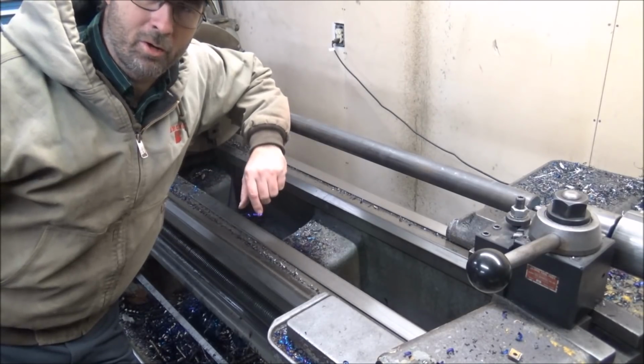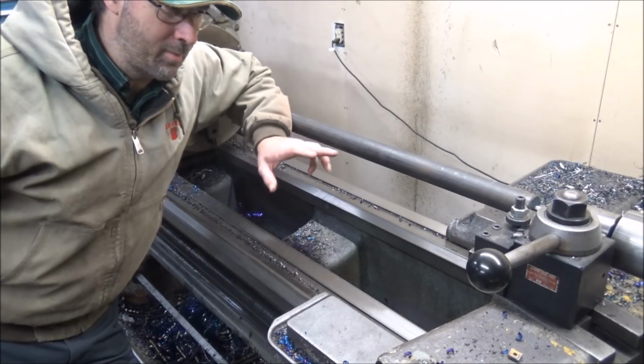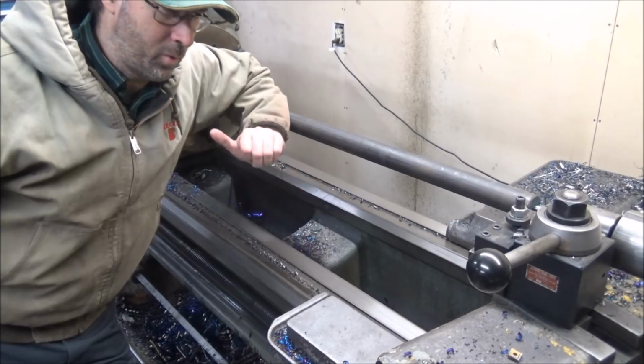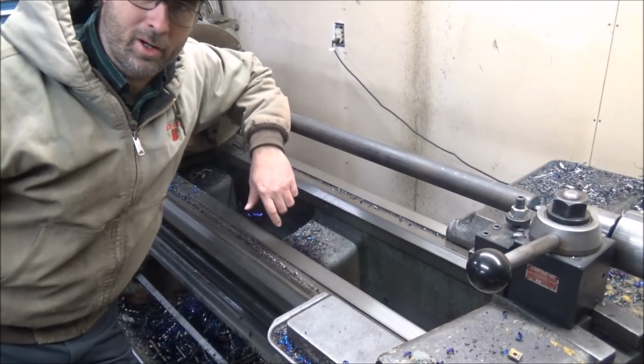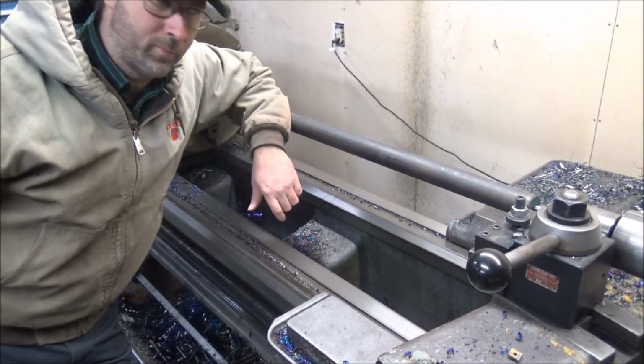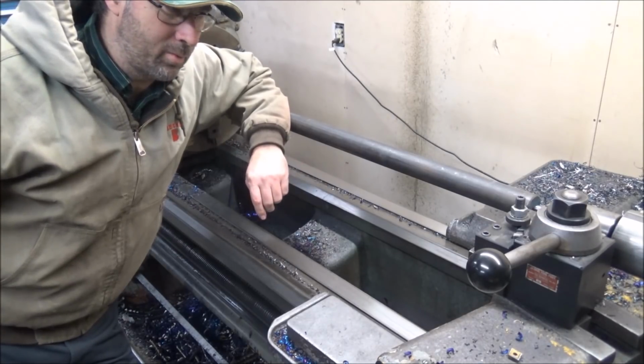I've already got a center put in the end of it. And now I'm just going to trim this thing down to roughly an inch and a half, to where it'll go through the spindle bore and then be ready to flip it and start cutting them out. So let me fire this thing up and we'll see how it does.